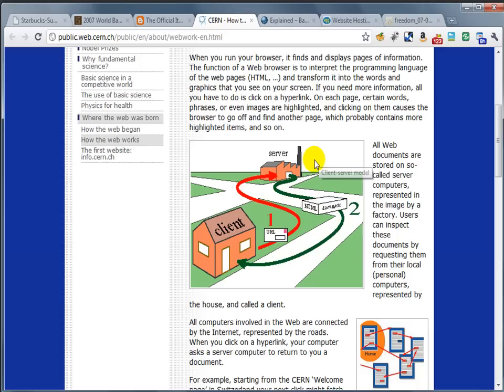Now, often we think of these as being, for the web, a server that is a corporate server, for example. So Quinnipiac as a university has a room full of web servers. This is web software, server software that's usually on machines that are designed explicitly for serving stuff to the web. So you might request a particular URL, and then the server delivers that file to the client. On the web, the client software is called a browser. It's something like Internet Explorer or Firefox or Chrome. And the server software can be a number of things, and we'll talk a little bit later about the various kinds of server software that exists.